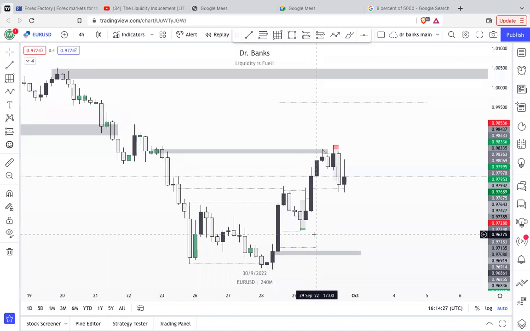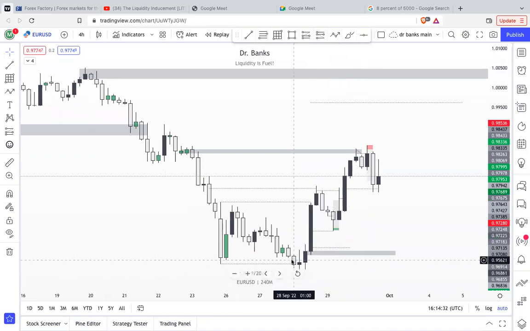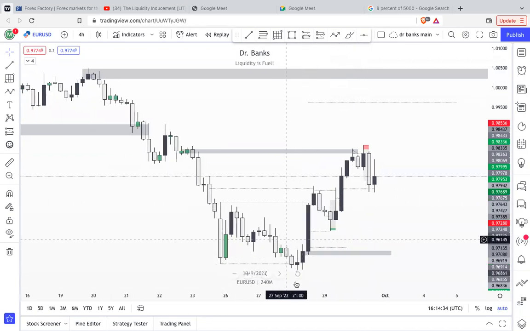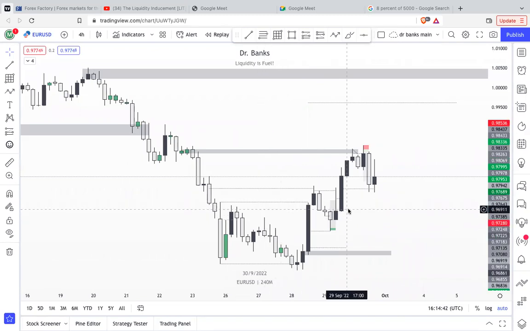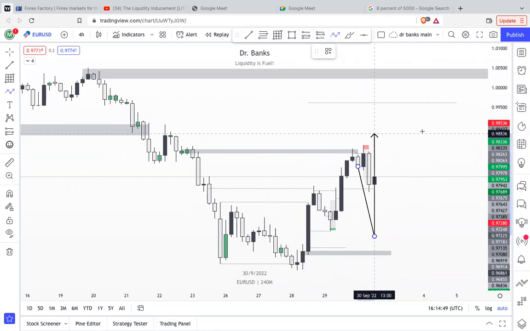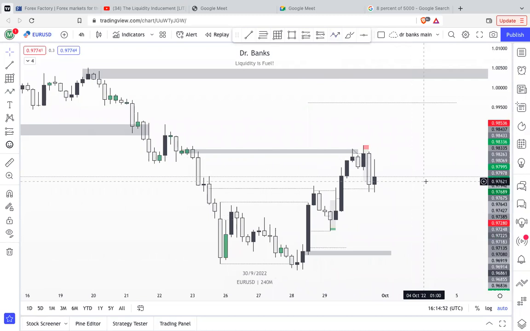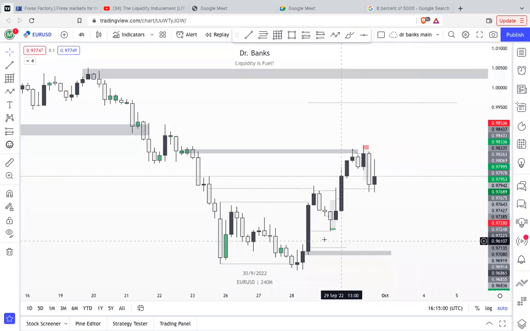Now, for those of you who have been following me for a while, you understand the reason why I would not be waiting for a confirmation on this trade on the higher time frame. Let's say I'm waiting for a 4-hour confirmation. This is the 4-hour break of structure, right? And then I'm waiting for a 4-hour confirmation, so I need price to come back into this full range to give me a continuation to the upside. That may happen in the next 3 weeks or 2 weeks or so, depending on the volume instead of price. Why should I do that when I can actually leverage off the whole move from here?